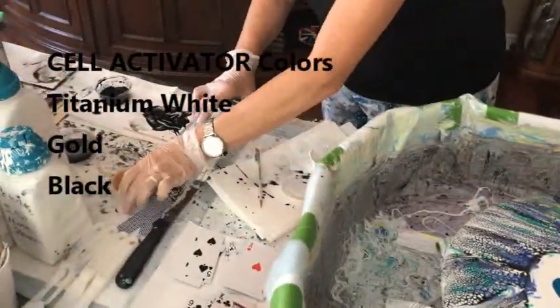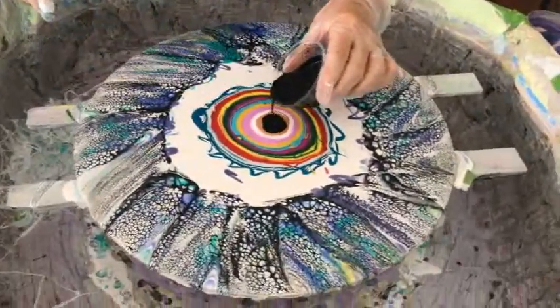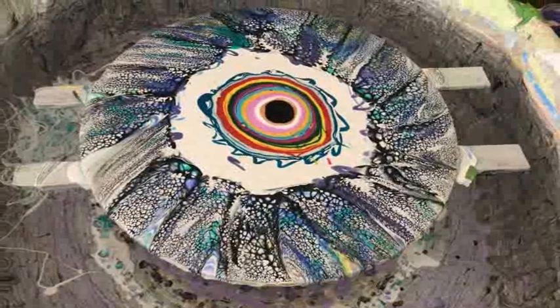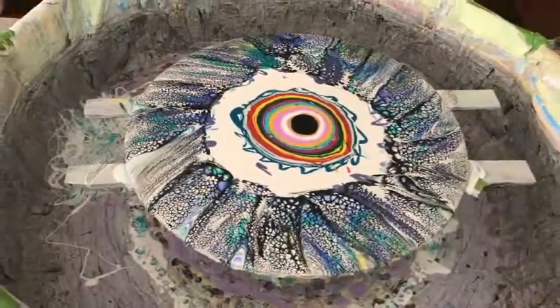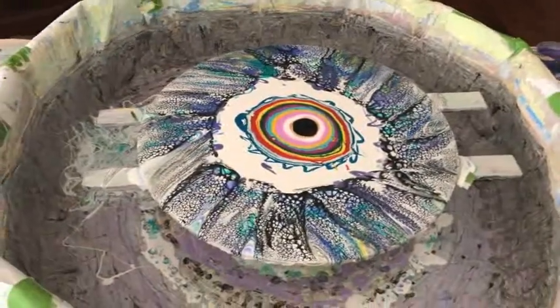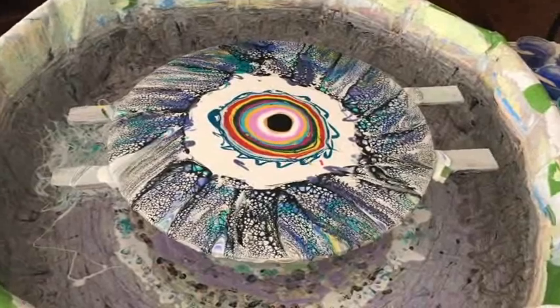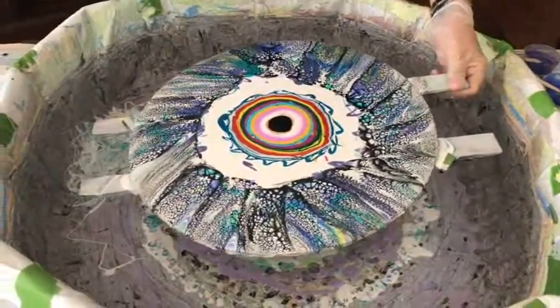And of course, your black cell activator. Correct. Okay. Now we're going to do the hair dryer. Oh my gosh. Okay, this is going to be something. This is going to be something, Phil. Hang on to your seat.